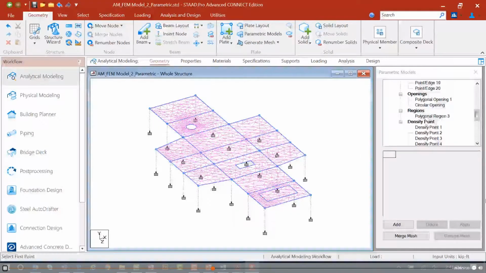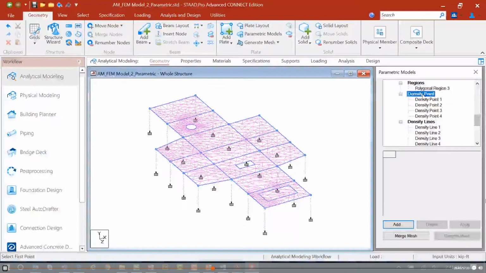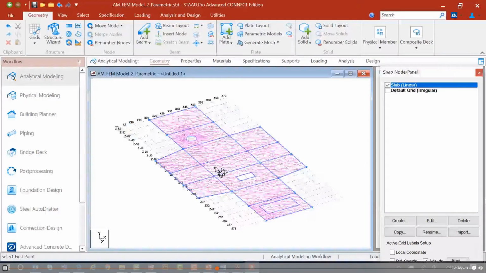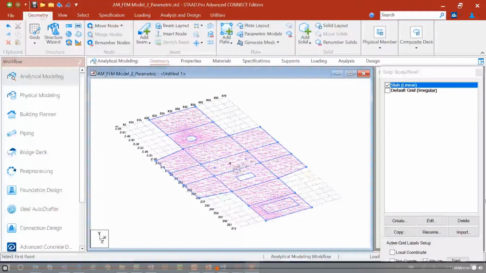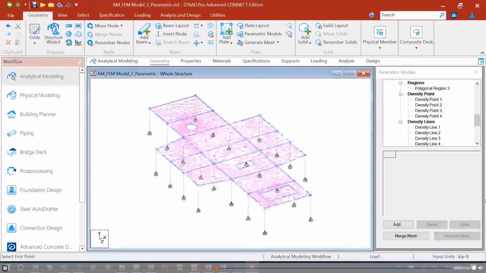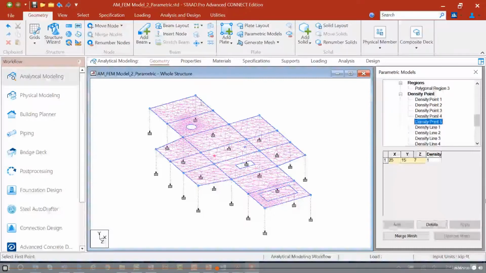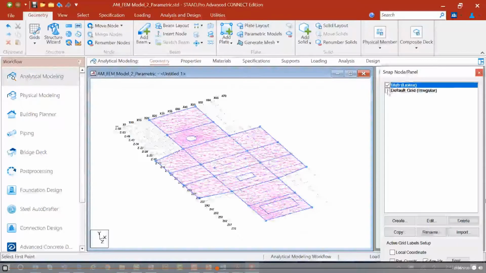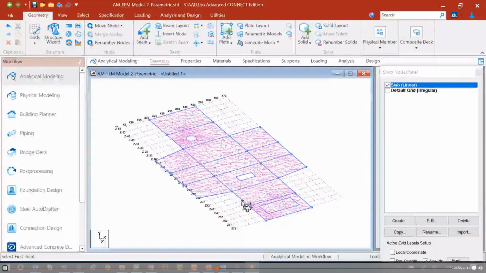Now that's a polygonal region. Very similar to that, again, just controlling where your points are, I can create a density point. Go ahead and click the add button. So let's go back to my grid. So again, if I have any point within the slab where I want that to be an official node location, I can do that. And if I wanted a density line, that would be a line somewhere where, again, I'm just going to break your finite elements across. Go here, click add. And then you can break your finite element points, say, right across here.